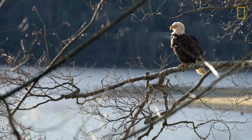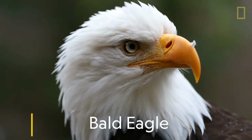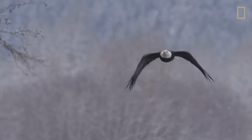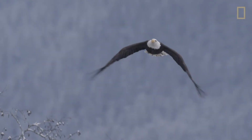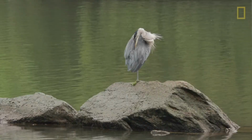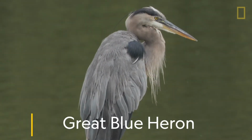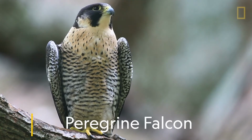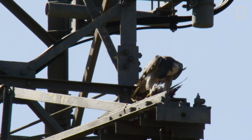In Washington, D.C., some of the coolest birds you can look for and see, probably one of those is the bald eagle. Big bird, white head, brown body, and I'll often see them flying over the Potomac River because they nest right on the Potomac River. Other really neat birds that you can see in Washington, D.C. are things like the great blue heron, pretty big heron, long neck. It's one I really recommend looking for. And then the peregrine falcon. It's a bird that you can actually see in Washington, D.C., sitting on buildings, moving around, eating a lot of squirrels. You can even see it on the National Mall.